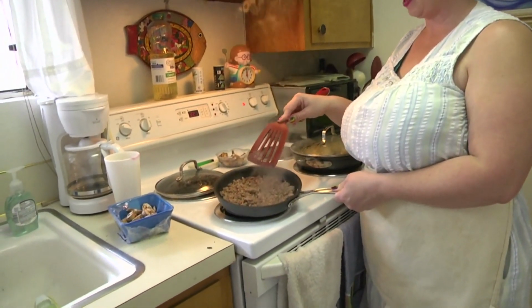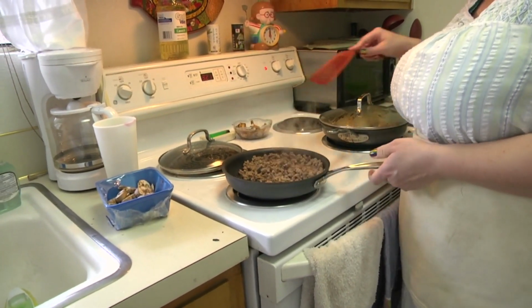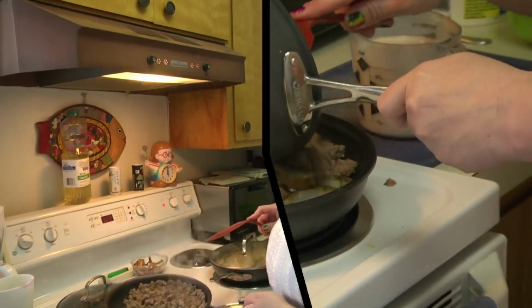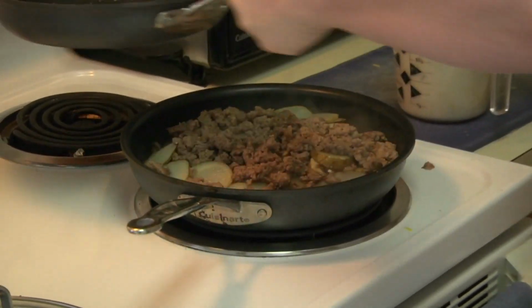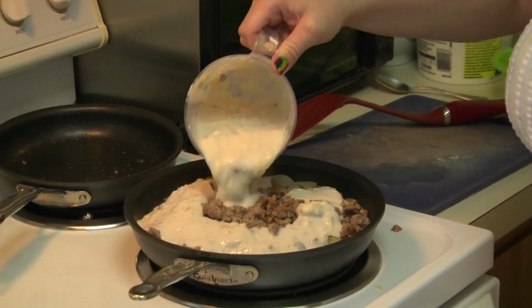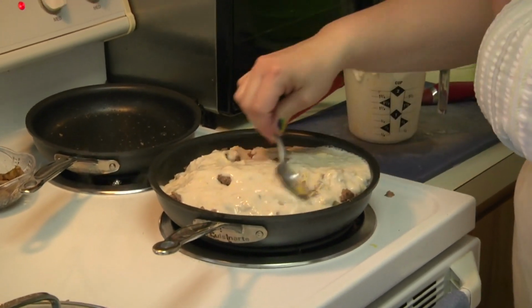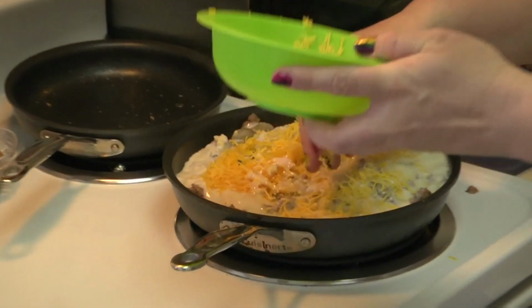So our hamburger is just about done. I've broken it up into little pieces. We're going to drain all that extra fat off of it. And then we're going to sprinkle it over the top of our potatoes. Sprinkle that hamburger right over the top of those potatoes. We have our mixture that has the cheese and mushroom soup in it. I'm going to put that over the top. Then we're going to take that leftover cheese and sprinkle it on the top of this.